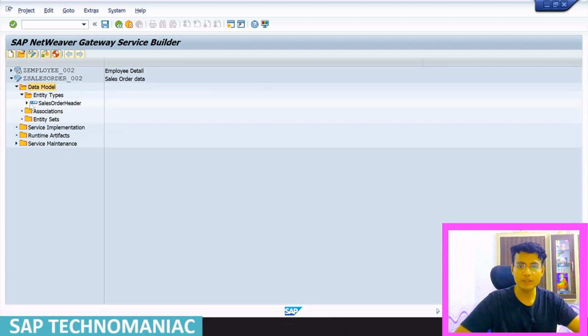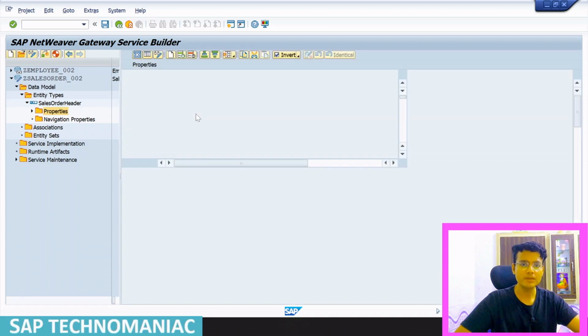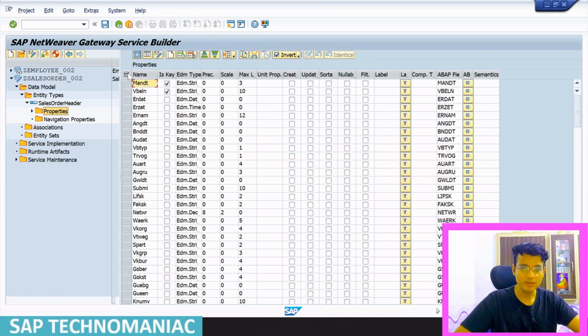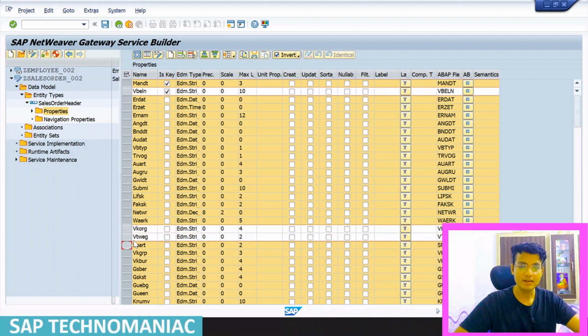Let me remove some of the fields from this one. Let me click on properties. What you can do, you can select all, and what all are the fields needed, deselect them. Remaining we will delete. VBELN needed, I will select those fields which are really required when we create the sales order. Those fields only I will get. So for example, we will obviously be needing the sales order number. We will be needing the sales org, division, VTWEG and SPART. These are the three main fields we will be needing.